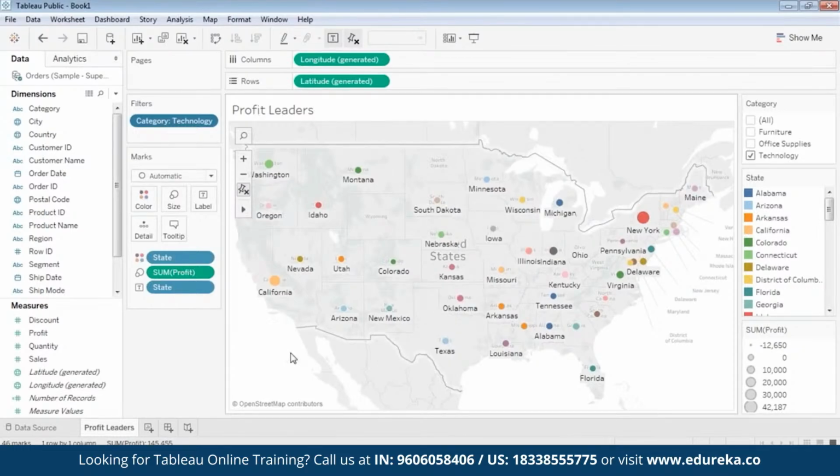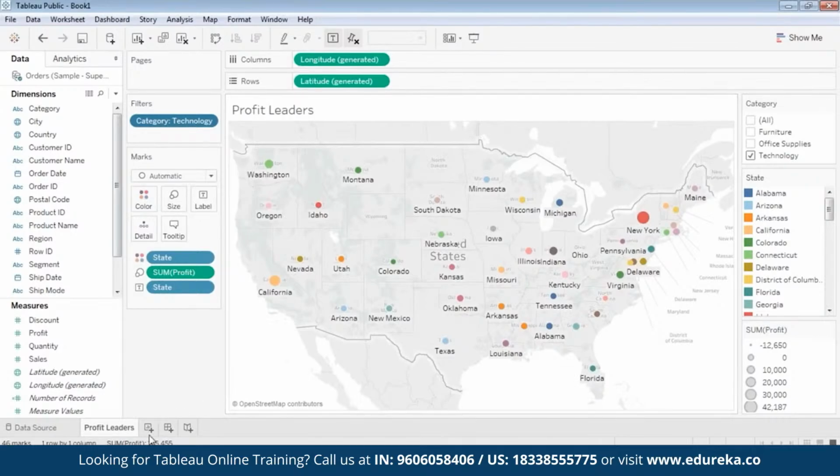So guys, this is my first sheet where I wanted to show some of the basic things. What we learned over here is dimensions, measures, right? Filters, how to use the marks pane, right? Color, size, label, tooltip, okay? Columns, rows, all the categories and states, all the filters and everything, whatever is there in marks, it will come over here also, right? So this is our first sheet.